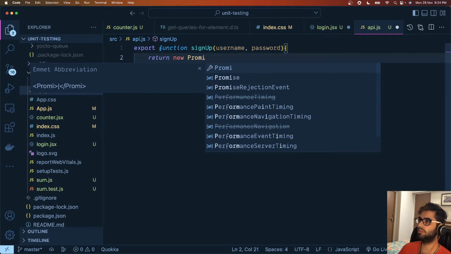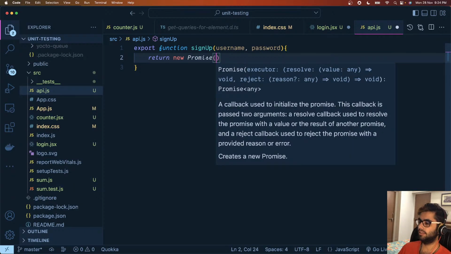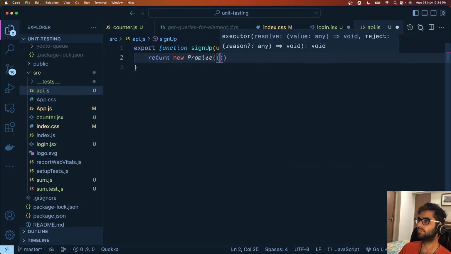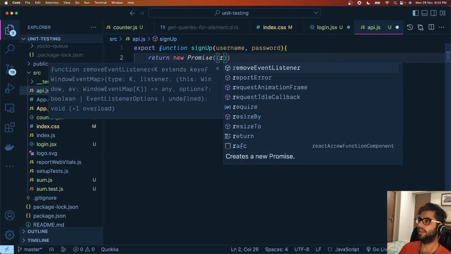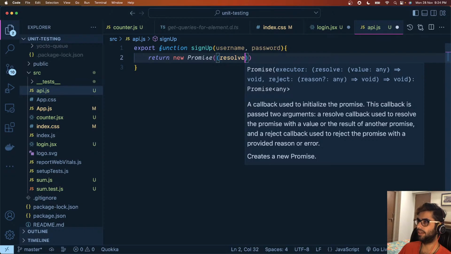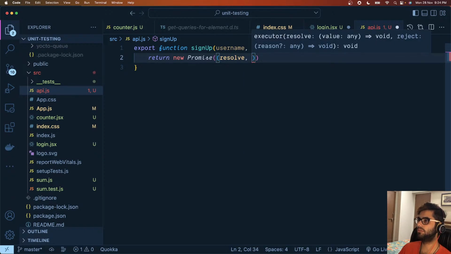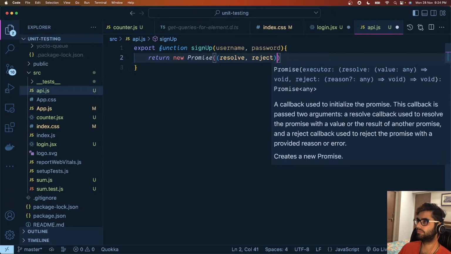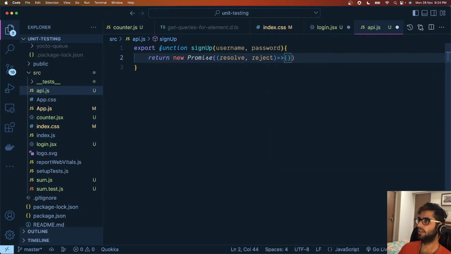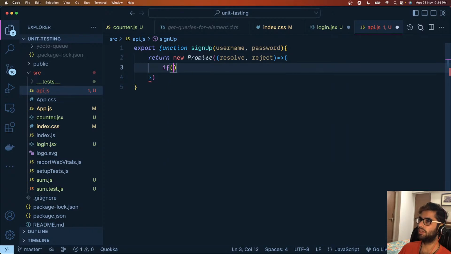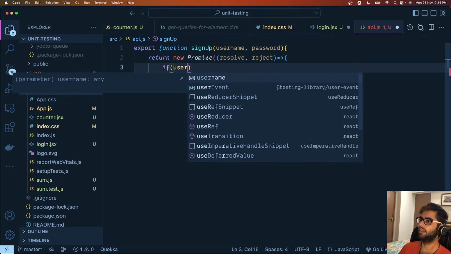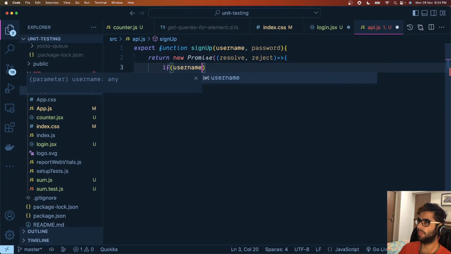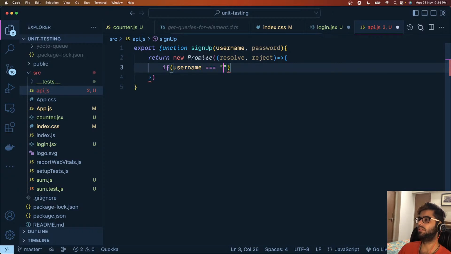So promise, and this is going to get a callback with these two functions, resolve and reject. And basically what we will check is if username equals say test at gmail.com.